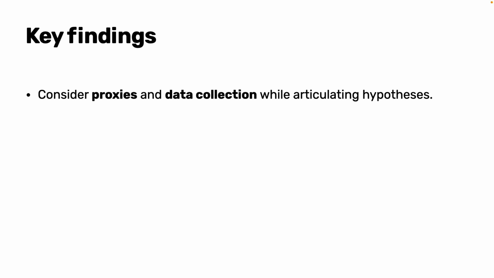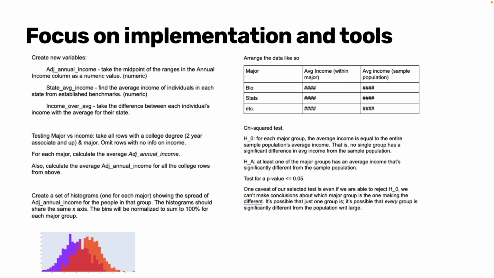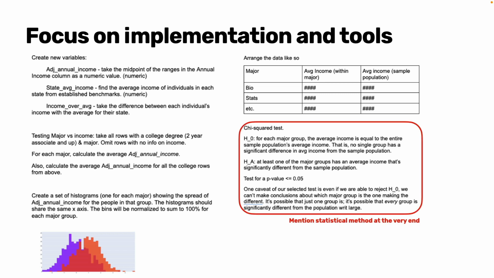We were also surprised to see just how much participants were fixated on implementation and statistical tools when asked just to specify and discuss their statistical approaches. So, for example, one participant outlined a very detailed list of steps that they would take in order to conduct their statistical test, which is only mentioned at the very end. They include everything from data transformation and wrangling to visualization.